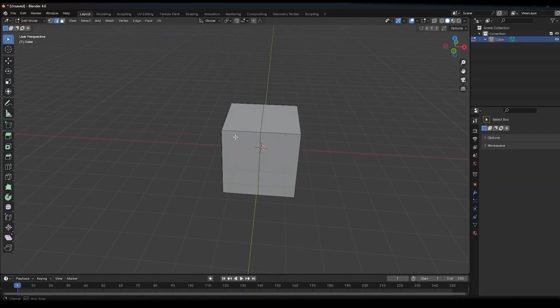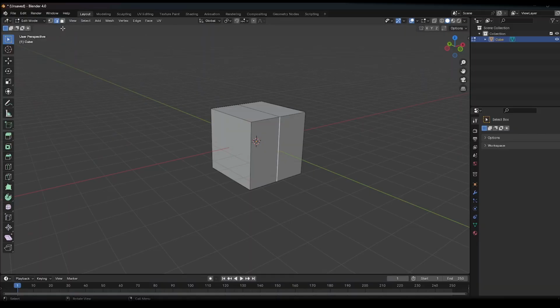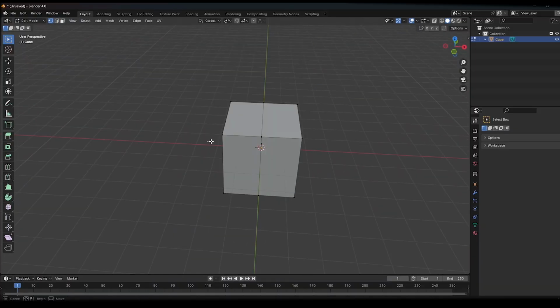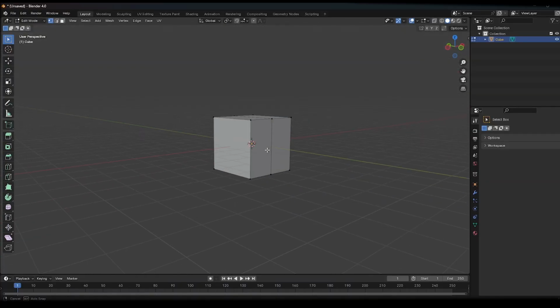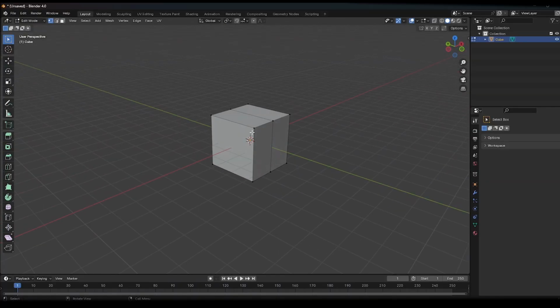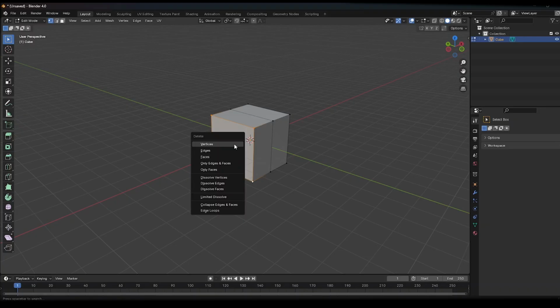Now, as I'm selecting the center, I don't want to use the edges, so I'm going to select the vertex over here, and I'm going to get myself in a view so that I can see all of the vertices. Okay, now from here I'm going to press on Shift, and there we go. We have selected the whole face, and now I want to delete one part of this cube, so I'm going to right click on it, and I'm going to press on X.